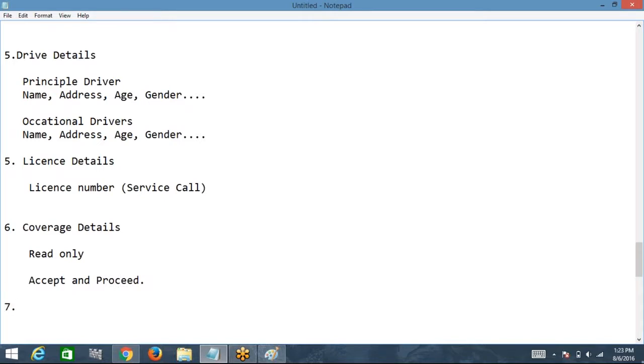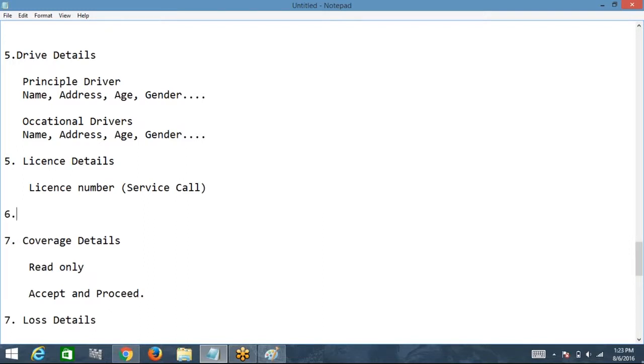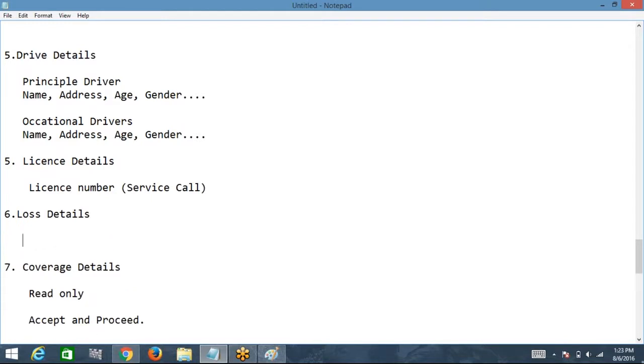Once you accept and proceed further, it will go ahead and display loss details. Hang on, the 7th one and 6th one here, loss details. Once you give your license number, has this person done any violations before and so on, that is the loss details. This is just a service call again.